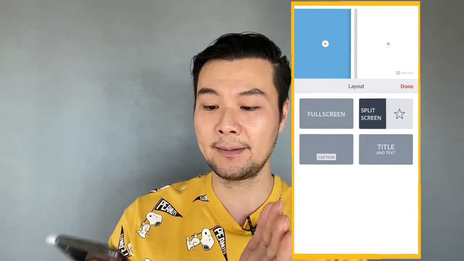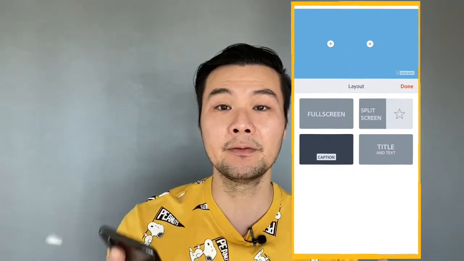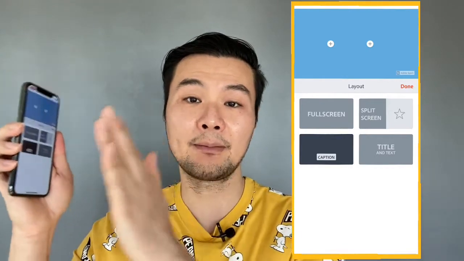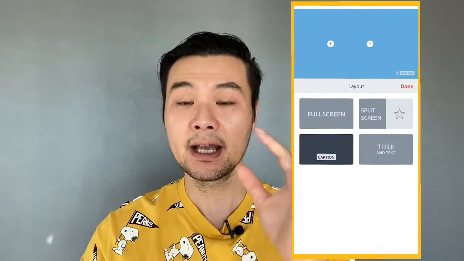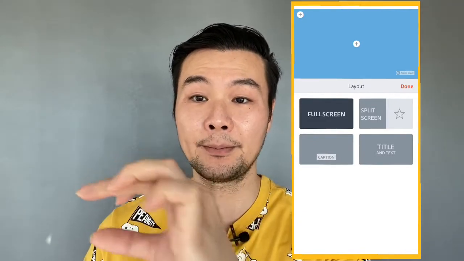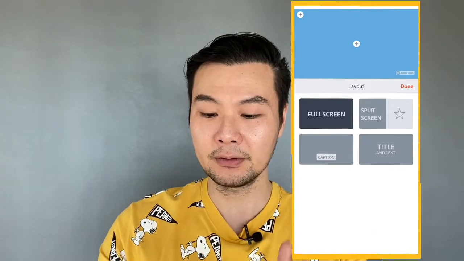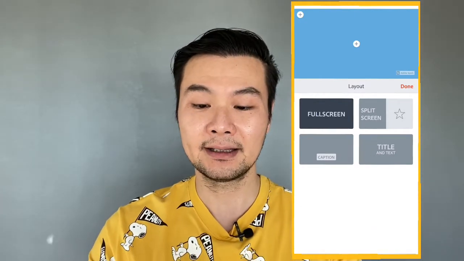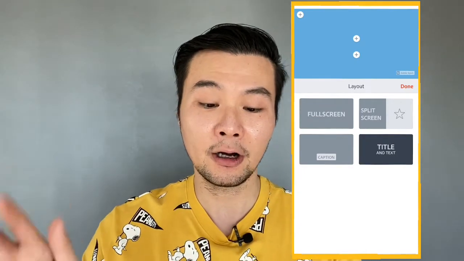If you tap captions and also have split screen, it will be video on one side and the caption on the other side. But if you choose captions and full screen, the captions will stay at the bottom of your screen, of your video. But if you go title and text, that will be 2 lines of text over your video.